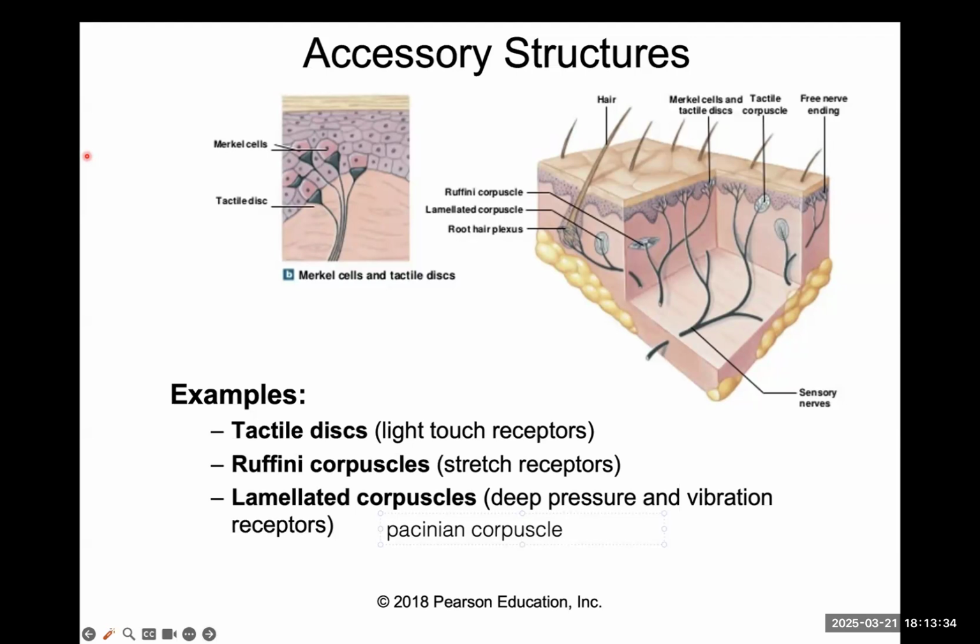And so there are these free nerve endings that are always there. They are functioning as either Merkel discs or tactile discs. And then you have the corpuscles. Corpuscles means they're kind of like a lollipop. They're in this round structure, so like this. It's a corpuscle. And these are the discs or cells.